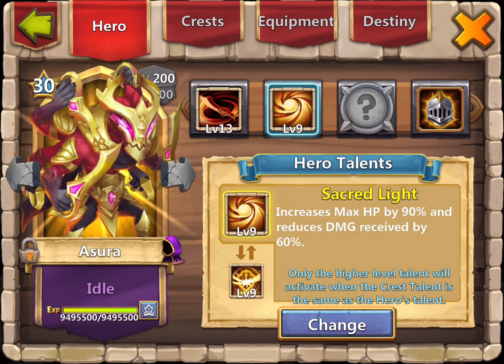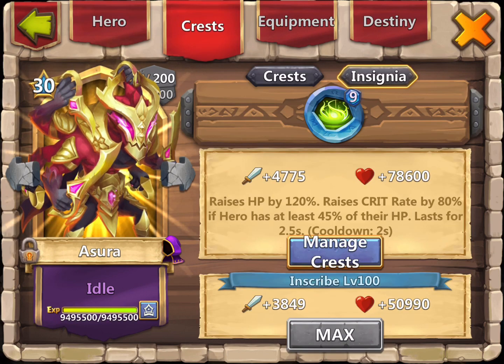He is not a flying hero. He does not have any innate healing ability. He's a guy who can go out pretty quickly, even with this deflect. So I give him the Sacred Light. That's really going to help him. In terms of crests, there's so many different crests you can run with him.